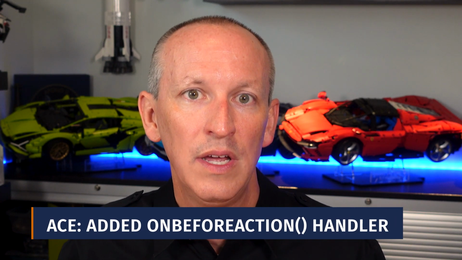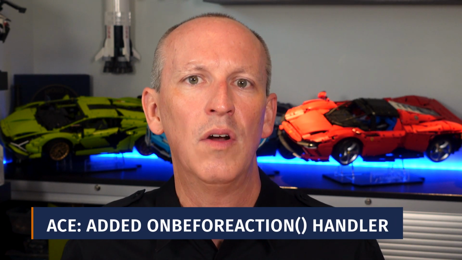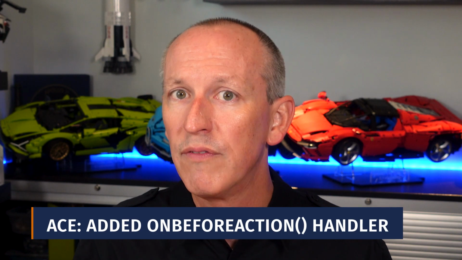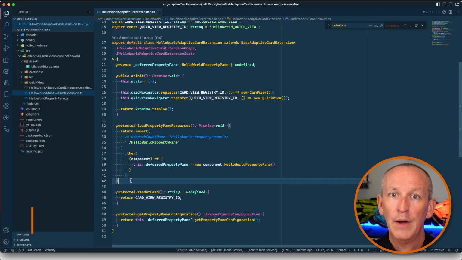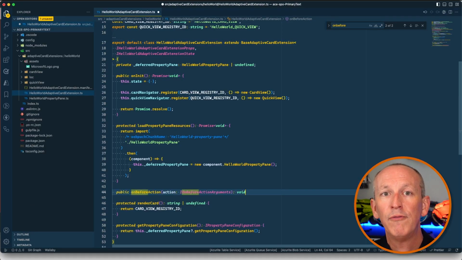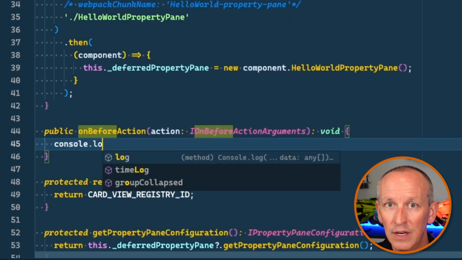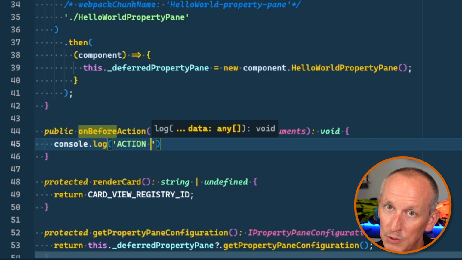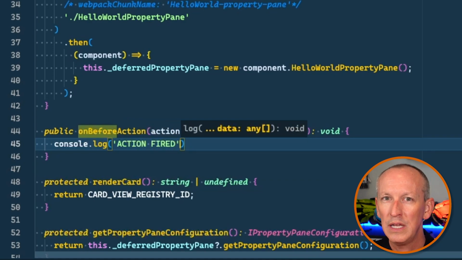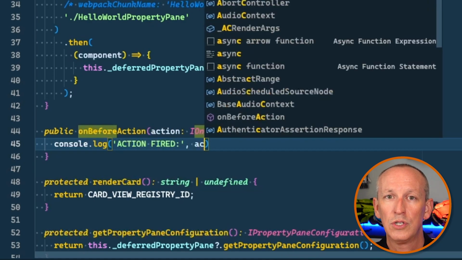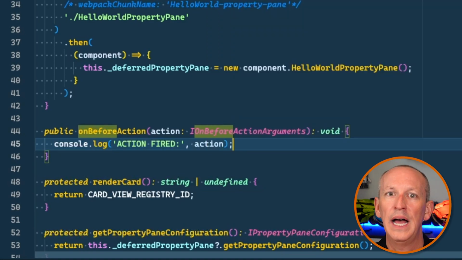Now, all card implementations contain an onAction handler that you can use to handle actions submitted on adaptive cards used in the two different views available on ACEs. In this release, it's going to add a new beforeAction handler that's raised before the action is actually executed. You can't change the flow of the action, but you can do some things like add extra logging or telemetry to your solution. That's going to go on that hub class that you have for your adaptive card extension.